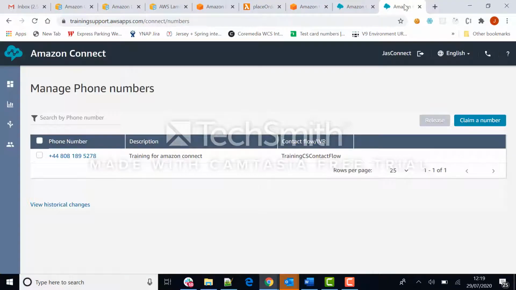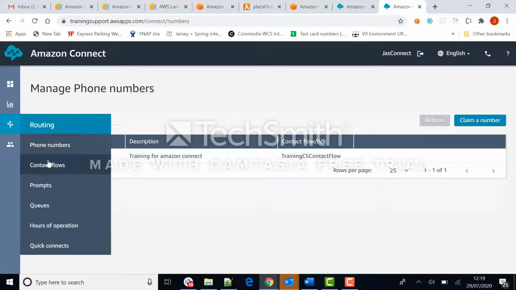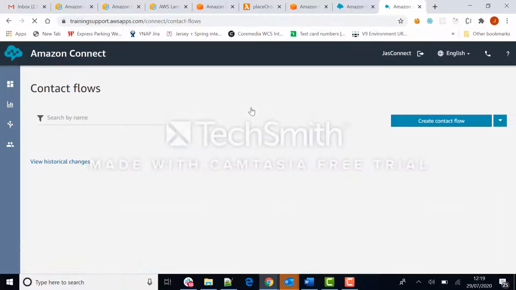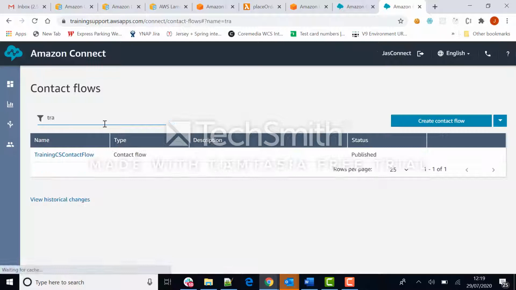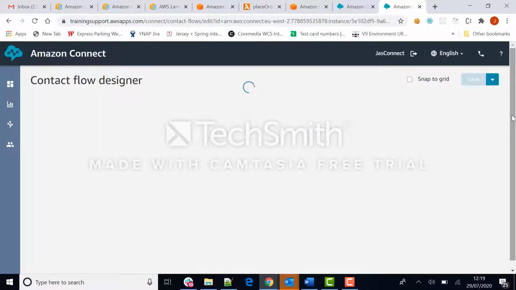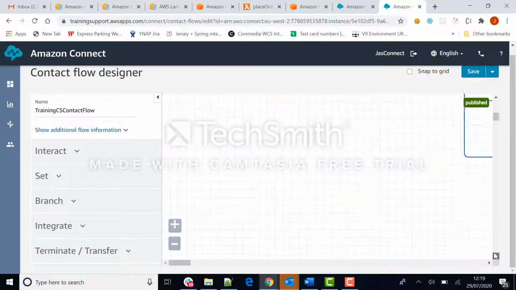Where is my contact flows? I think I should keep it open always so that it's easy to switch tabs. So it went to the return flow, and in the return flow, after giving back the message that I'll let you connect to the customer support, it pushed me into this queue.